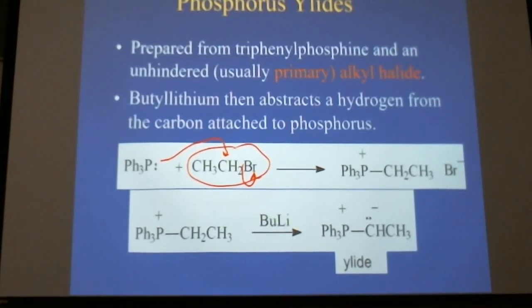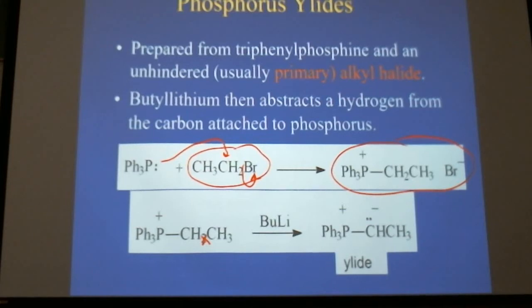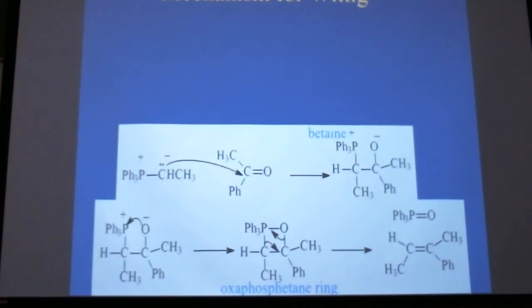So again, to make the ylide, you start from an alkyl halide, preferably methyl or primary, SN2 reaction, add triphenylphosphine, this displaces, this gives you this. Now I need to make my nucleophilic carbon, so I'm going to come with a base, butyllithium, which is going to extract this hydrogen and put a negative charge here. That is my nucleophilic carbon, my ylide. The ylide then attacks my carbonyl, forms this betaine intermediate, which then closes, forms this four-member ring, an oxaphosphetane ring, I don't care, you know the names, but this is very quickly going to break and give me the alkene that I was looking for.